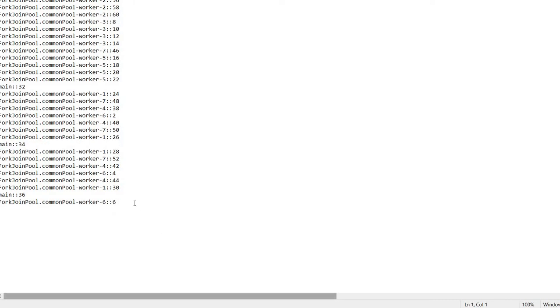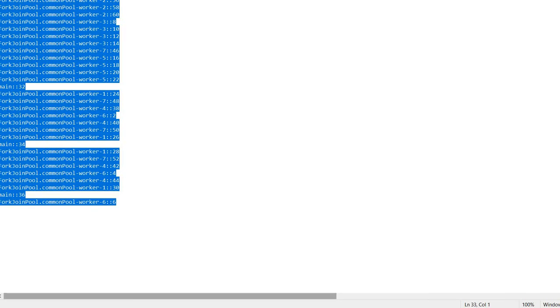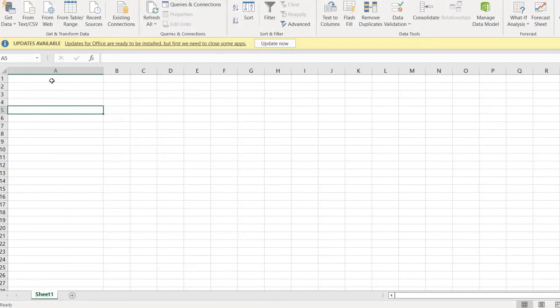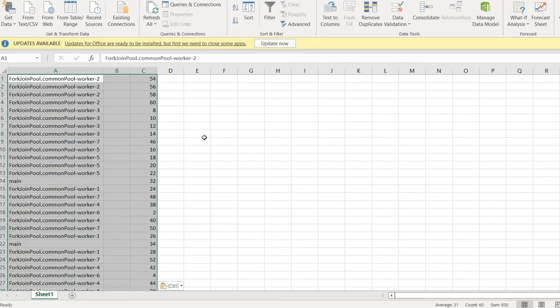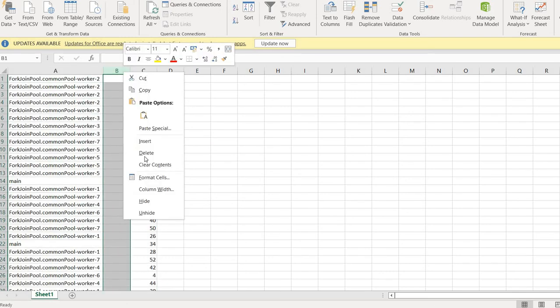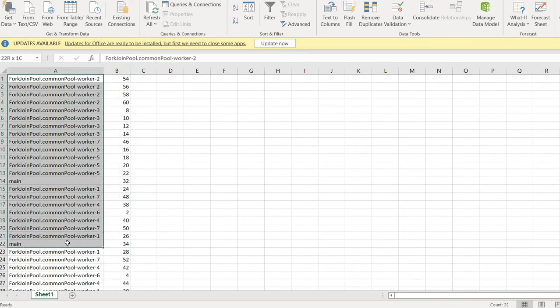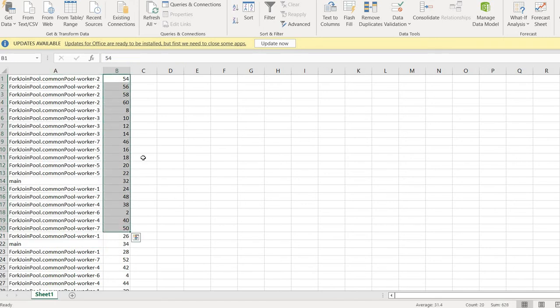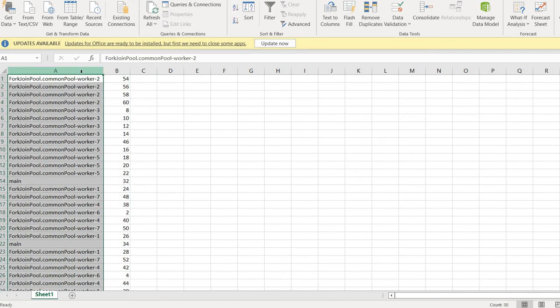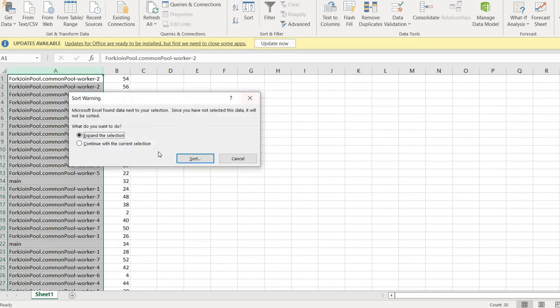Now let me copy this, and in order to analyze this, let me put it in an Excel sheet. Let me delete this. Okay, so this is the name of my threads, and this is the output which each thread is printing. In order to simplify it, let me sort it.